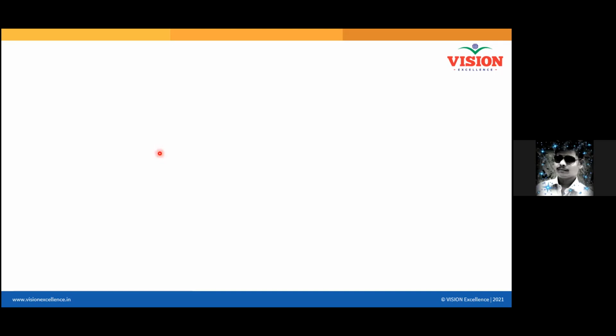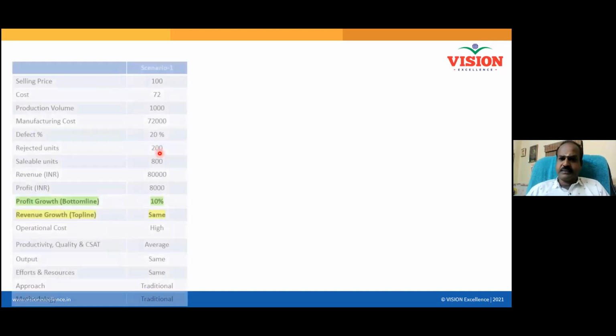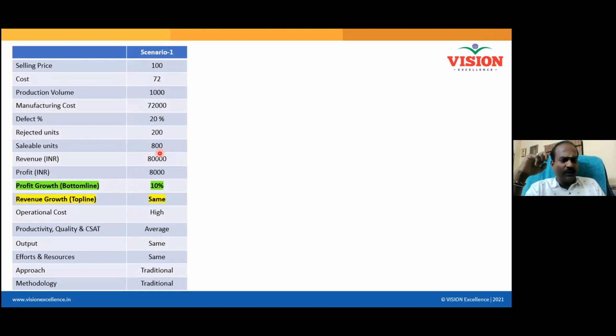All right. So let us get into the subject. See here, I'm showing a table. All of you have to carefully watch now. The fonts are very small. You need to adjust. See here, scenario 1. A company sells a product, and the selling price of the product is 100 rupees. And the cost of manufacturing, the cost of the product, is 72 rupees. That means what is the profit here? 100 rupees is the selling price and cost is 72 rupees. So what is the profit they are making per unit? 28 rupees. Beautiful, you got it.